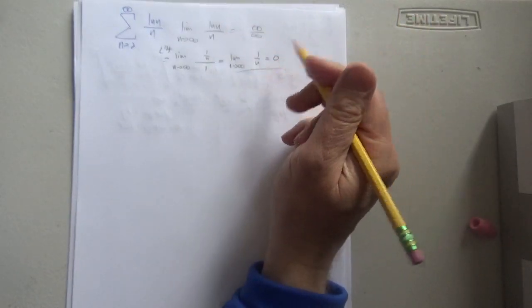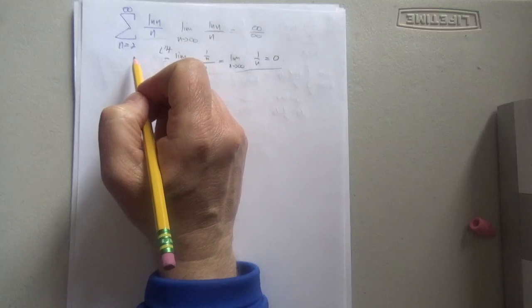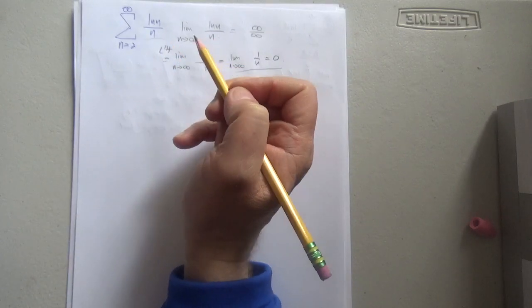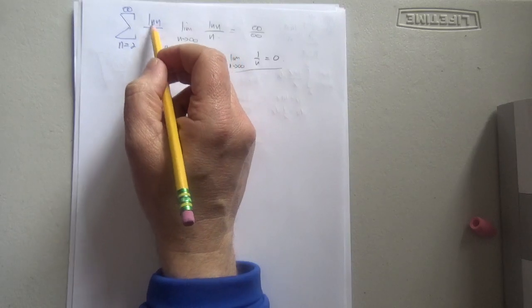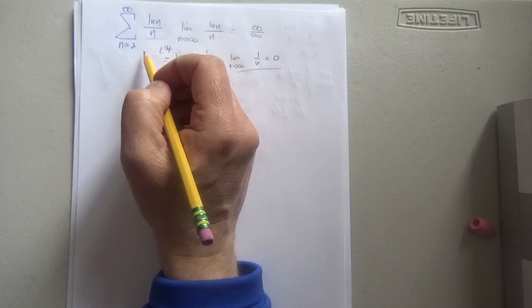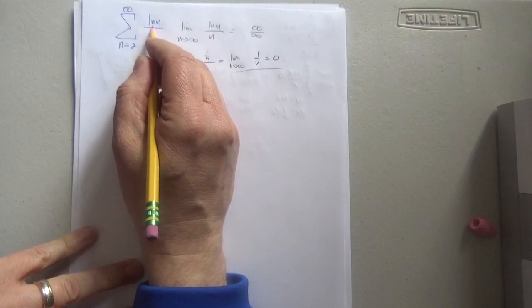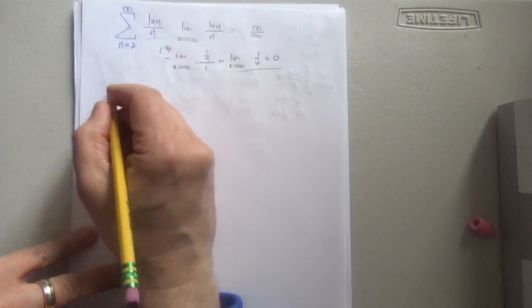Okay, so divergence test is out. Geometric doesn't feel very geometric at all. P-series, not an option here, because I can't really rewrite this, so there's just one n in the denominator. So I'm gonna have to go to the integral test, and I know it's integral test because I can do u substitution on this and it'll work out.